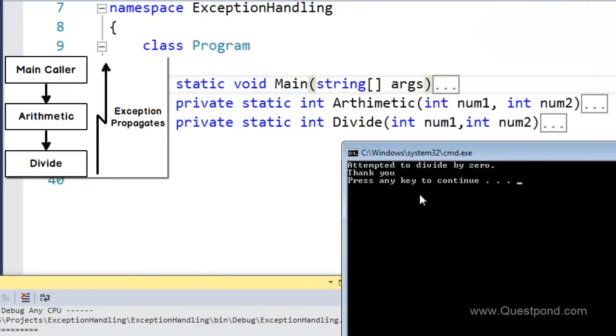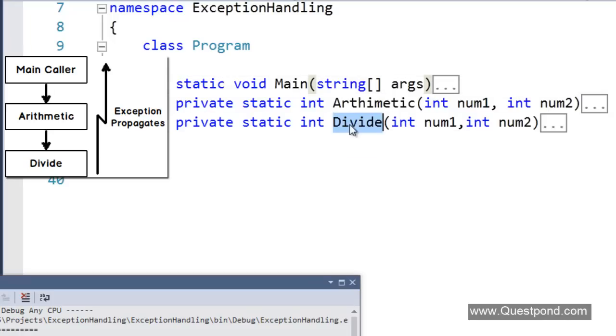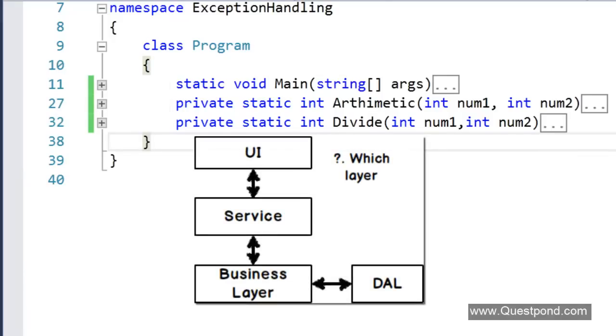You can see that it shows me the same error here, attempted to divide by 0. So the exception is the same, but internally the exception is now propagated from divide to arithmetic, and from arithmetic to the main. Now this propagation architecture is good, but it can have a lot of problems.